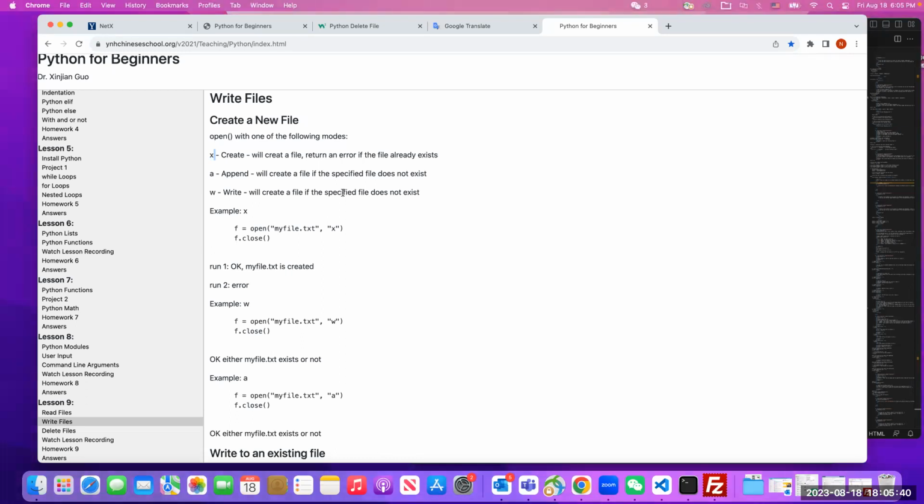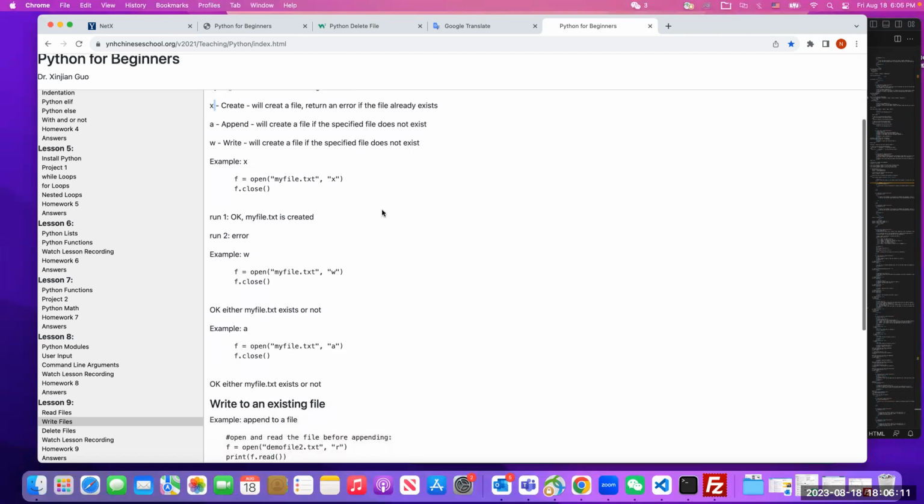Basically, it will clean up that file, delete all the content, and then wait for you to add new content. So remember the difference between A and W. A is append. It will keep the old text or content and add a new one. The W is to replace. If the file exists, it will replace the old content with new content.